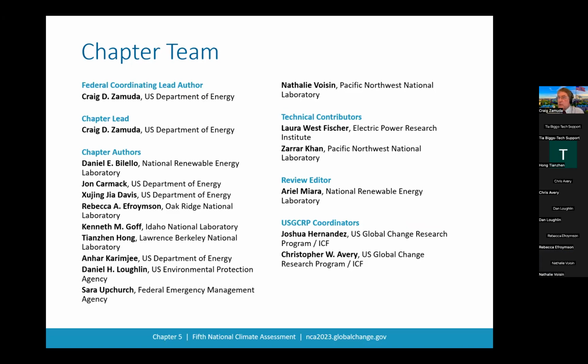Before we move on to questions, let me simply wrap up our remarks and make the following observation. As a nation, we know how to reduce emissions and to increase resilience. We know how to do this. We've demonstrated that we're already doing it. But as also noted, the pace, scale, and scope needs to increase. This chapter identifies the challenges of climate change, the energy supply, delivery, and demand. Equally important, it illustrates actions that are already being taken at the federal, state, local, tribal, and private sector level that demonstrate we can adapt to the challenge of climate change. We can reduce emissions. We just simply must move in unison and increase the pace.